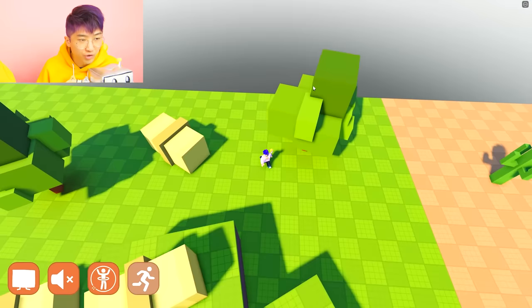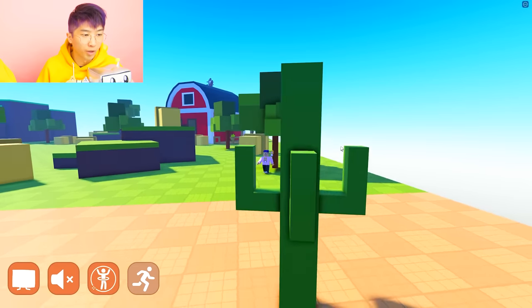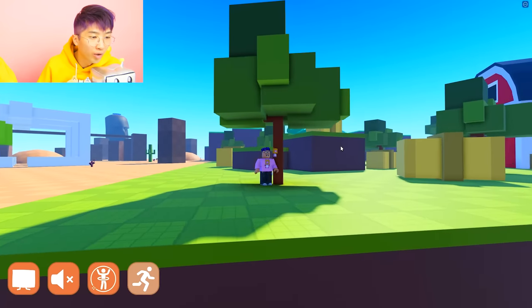It's not here. It should be on this tree. Is it under the tree? Like, maybe I gotta jump on the tree. Maybe. Nope, I can't. There's a button in here, guys, somewhere. But I don't know where.